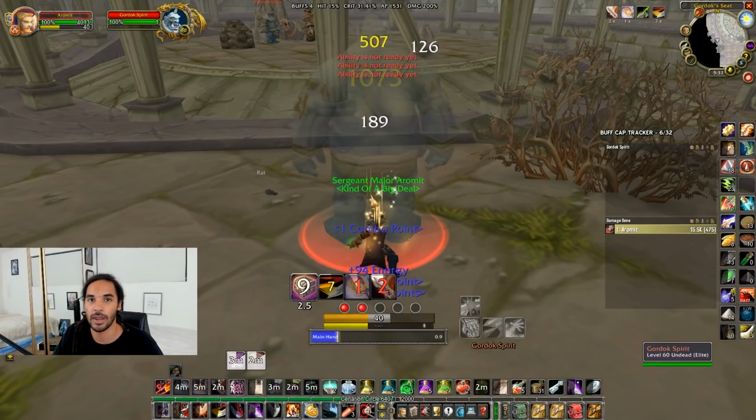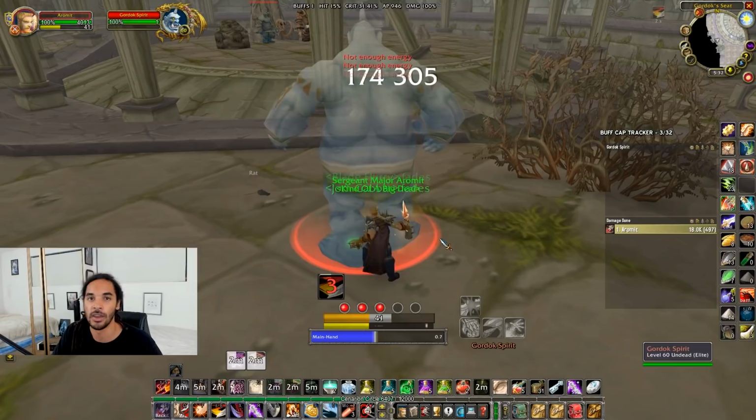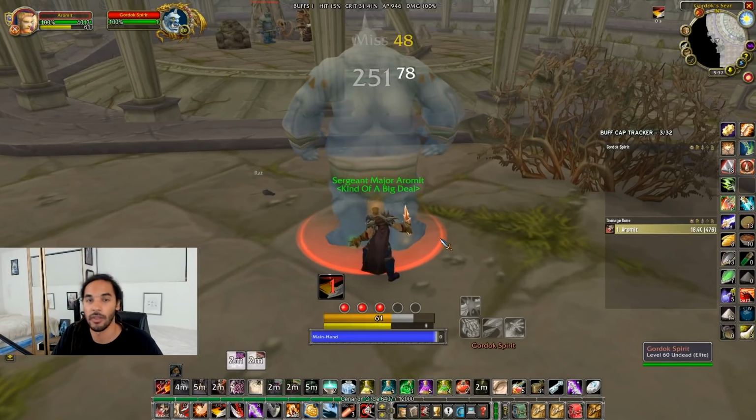Also, this allows you to get a new Slice and Dice renewed, so you have 100% uptime on Slice and Dice if your fight is going to be a little longer than those 40 to 45 seconds.